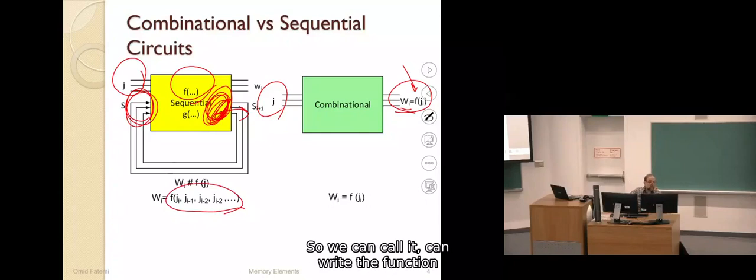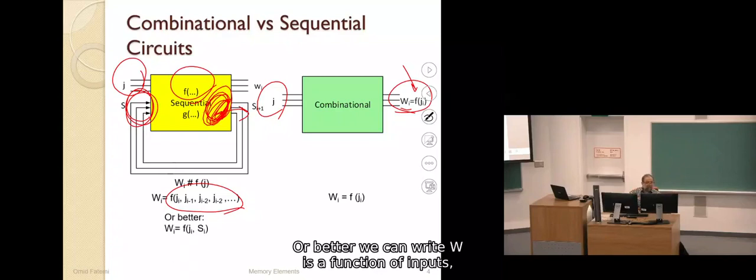So we can write the function as Ji. Ji means the input right now, and Ji minus 1 means the input before. Ji minus 2 means the input before that, Ji minus 3, it's some kind of symbol that we are using. So it is the function of every history of the input. So this is the concept of the memory. So the system has some kind of memory from the previous inputs that came to the circuit.